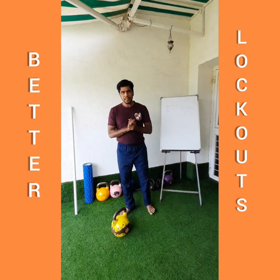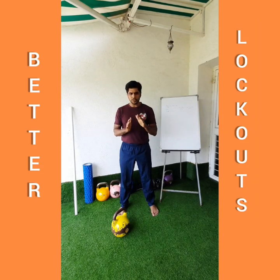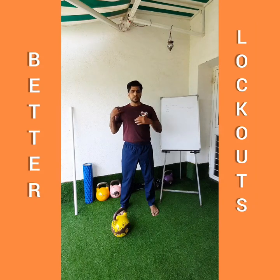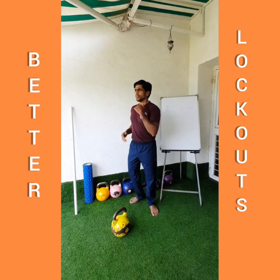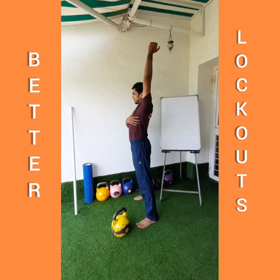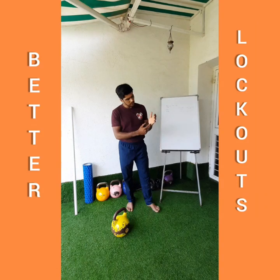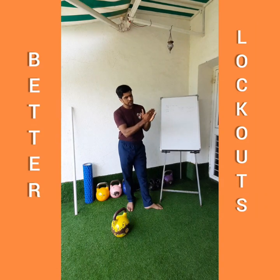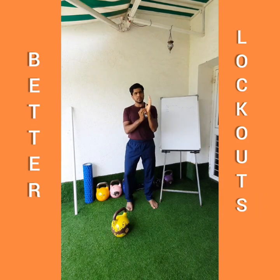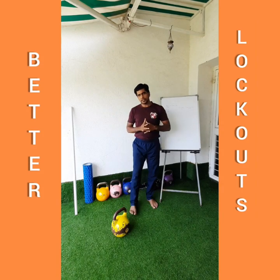Now, many athletes, many even members who are starting off with kettlebell training have some issues with the upper back and the scapular stabilization. For example, if they are locking out, they lock out halfway. They are not locking out fully, so basically not the complete lockout. Then they have issues with the insertion of the arm, so the kettlebell is inserted halfway and they try to pick up the kettlebell in the same way, trying to lock out over it. So we'll try to address these 2 points.